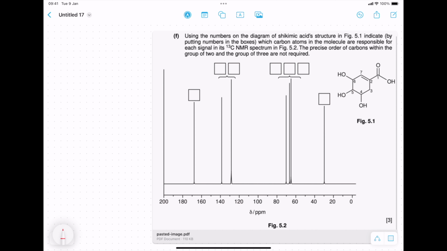Now, before we get into this example, I'm just going to recap a couple of general rules you can follow for working out NMR problems, whether that's carbon NMR or proton NMR. On the left, we're going to put down some things I'm going to use for this problem. Number one is the number of peaks in the spectra, that is equal to the number of distinct carbon environments. So for example, if you have 3 peaks, there are 3 unique carbon environments.